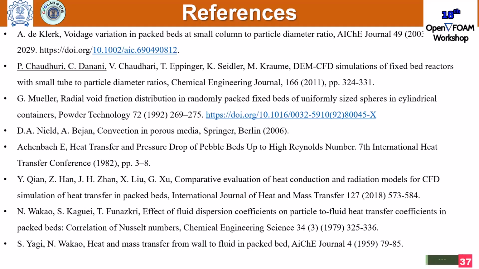For the Nusselt number, I have taken the k value and this particle diameter, and the equation I have shown, I have just plotted, taking the average of all the side walls. I have taken the area average for the different size ratio packed beds, and I have just plotted. There is only one number for a given size ratio.